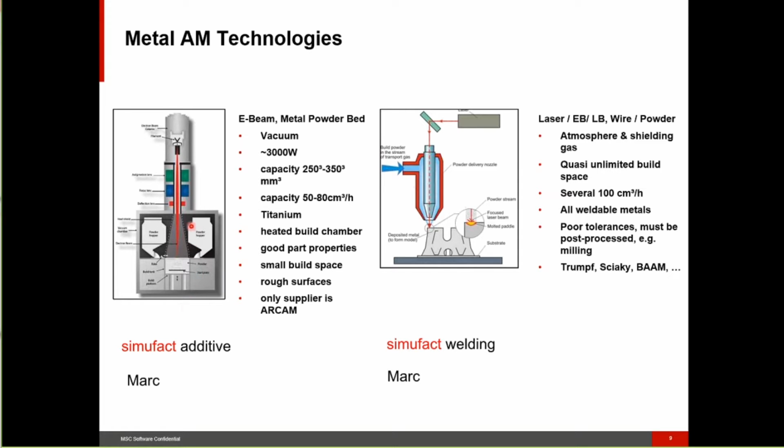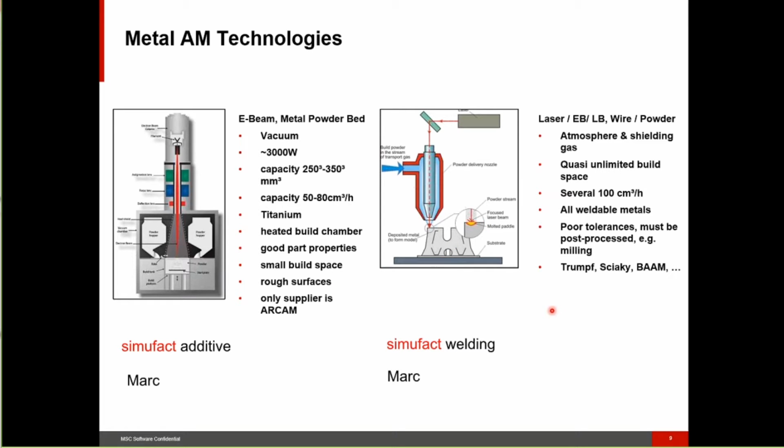The chamber itself is usually evacuated, though perhaps some argon is put in as well to prevent oxidation. We generally have a thicker powder and a thicker powder layer, so we tend to have some rougher surfaces, and we might need additional follow-on surface finishing to be done.